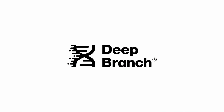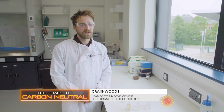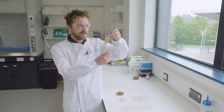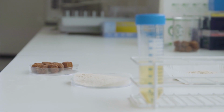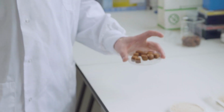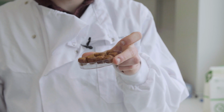Deep Branch transforms carbon dioxide with the hydrogen gas feedstock through a microbial fermentation process to make a sustainable protein. Bacteria is grown in a bioreactor, which is essentially some salty water which we bubble gases through, hydrogen and carbon dioxide. Then the challenge is to separate the bacteria out from that liquid. We have some liquid and then some bacterial pellet there. Then we need to turn that pellet into a powder form by drying it out. Then we send the powder to the feed manufacturers who combine it with lots of other ingredients to make some pellets, which are eventually fed to the animal.